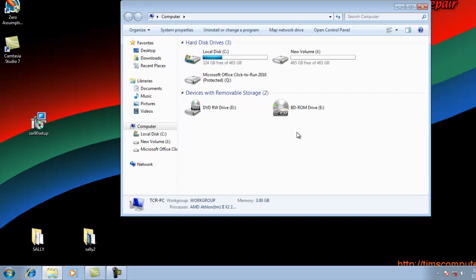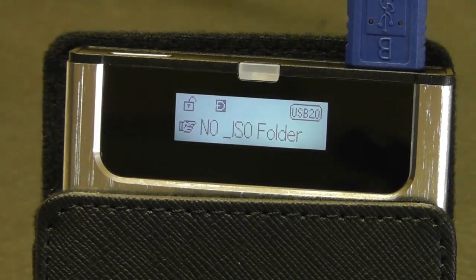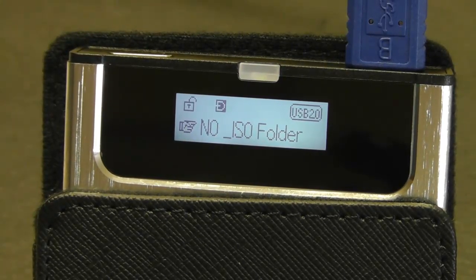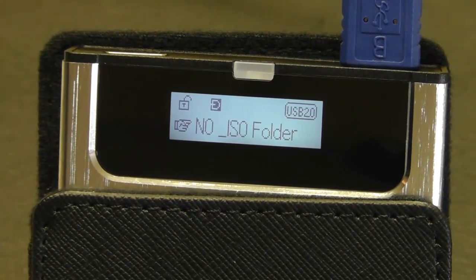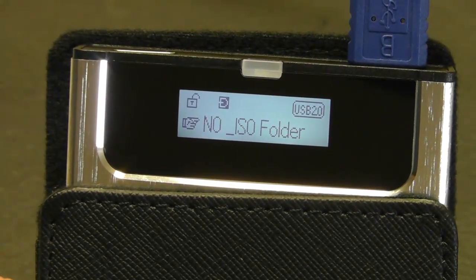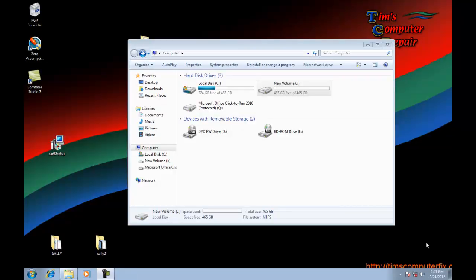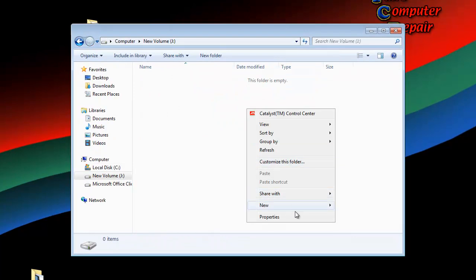Now this is what we're going to use when we load ISOs, so we can actually boot from this CD-ROM. Now take note, when you first power on this Zalman, when you plug it into your computer, you will get this error. It says no underscore ISO folder. So what you need to do before we put any ISO on our drive, we have to create an underscore ISO folder onto the main part of the drive. So right here we'll demonstrate how to do that. Okay, again, we'll go into our mounted external drive here. Very simple. And we will create a new folder.